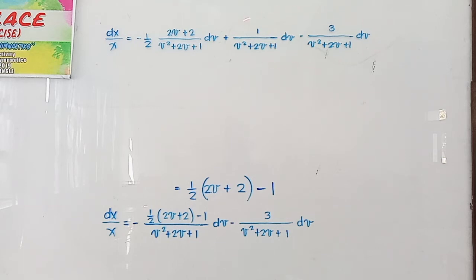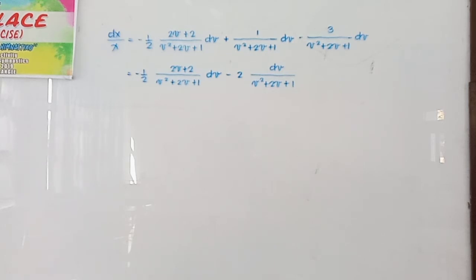We may now combine these two because they are said to be similar, and at the same time, we have accomplished our mission. The presence of 2v plus 2 in the numerator, so that we will be able to integrate this as logarithm. Alright, that's going to be the result. The only changes you have observed probably is the result when you combine these two terms. There you are. And this is ready, logarithm of the denominator.